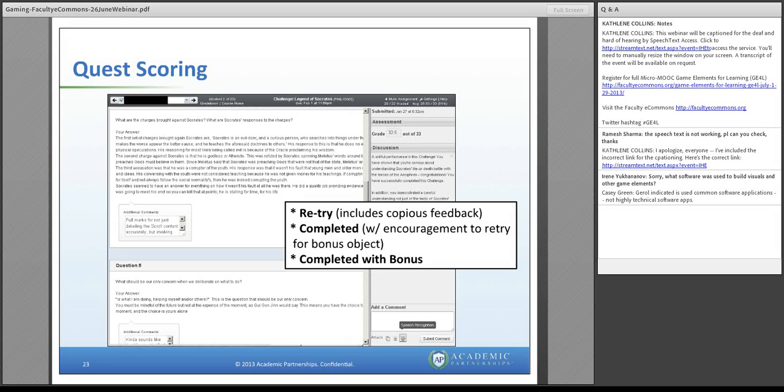I could say to them, retry. If they didn't quite get everything that they needed out of the quest, I encourage them to say, all right, let's do it again. Here's some things to think about. Did you look at this section of the scroll? Or if they did what would traditionally be called a passing grade, I gave them feedback that said, congratulations, you've completed the quest. And I also added, by the way, if you want to retry it and do a little better, you could possibly earn the bonus object associated with this quest. And then the third level is, of course, you've completed the quest and congratulations, you've earned this bonus object.